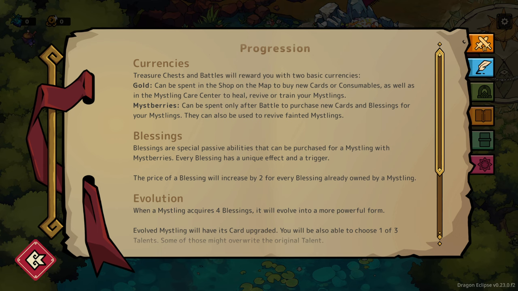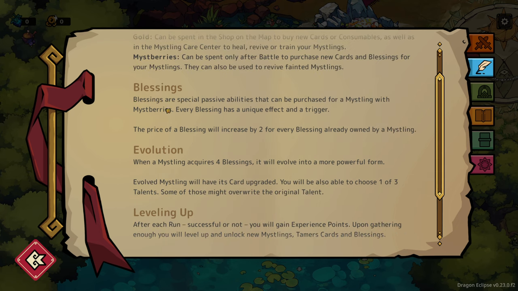Currencies. Treasure chests and battles will reward you with 2 basic currencies. Gold can be spent in shop on the map to buy new cards or consumables, as well as in the care center. Care center? Yeah, a little nod there. Pokemon to heal, revive, or train your Mystlings. Mist berries, right? Can be spent only after battle to purchase new cards and blessings for your Mystlings. They can also be used to revive fainted Mystlings. Blessings are special passive abilities that can be purchased for a Mystling.